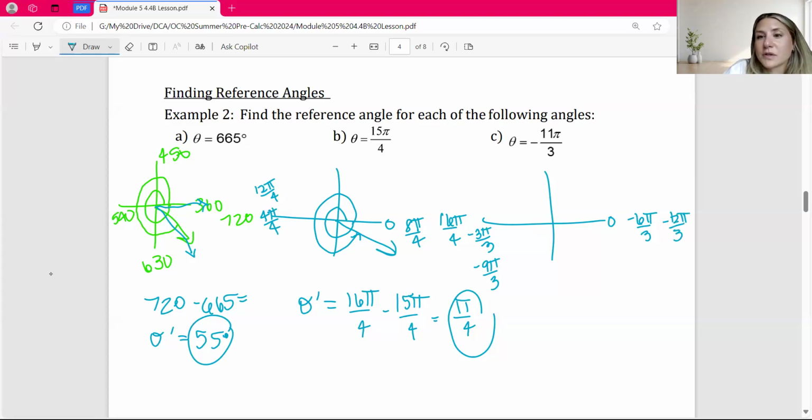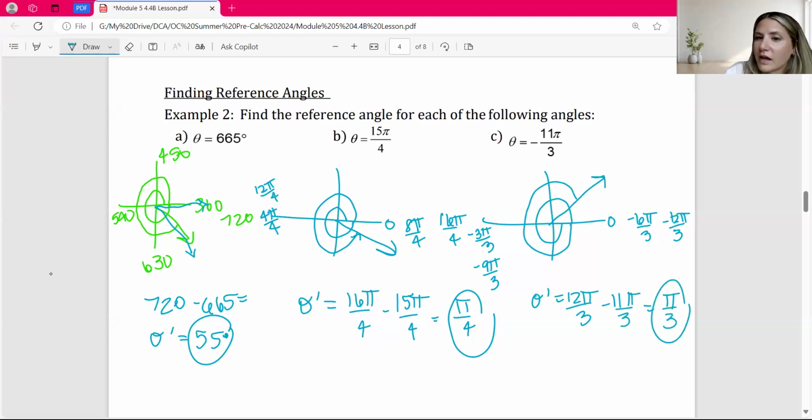And when I draw this, notice we're going to go clockwise, which is the negative angle. So I'm going to start at the initial side, positive x-axis, going down and up. That gives me negative 6 pi over 3. And I'm going to stop here, which is short of getting to negative 12 pi over 3. And so if I do 12 pi over 3 minus 11 pi over 3, it's going to give me pi over 3. I just used the positive angle because I know a reference angle has to be positive. That is my reference angle for negative 11 pi over 3: pi over 3.